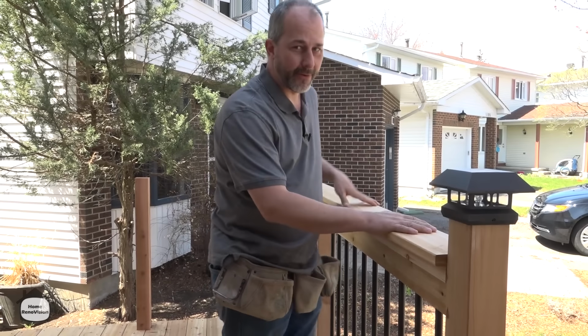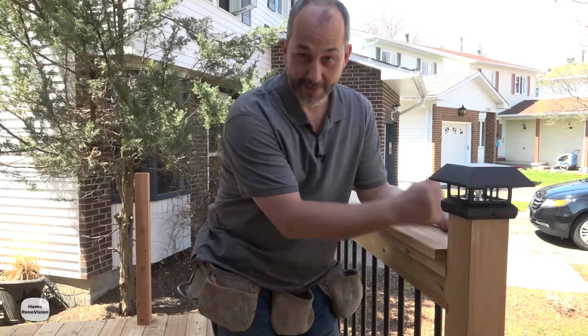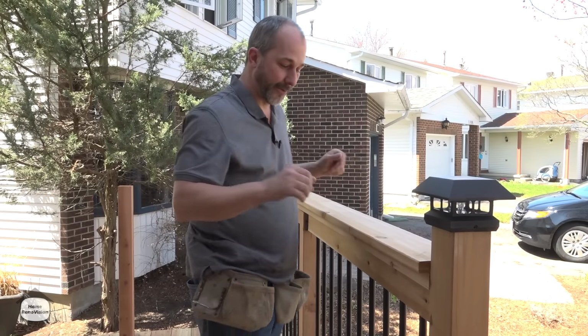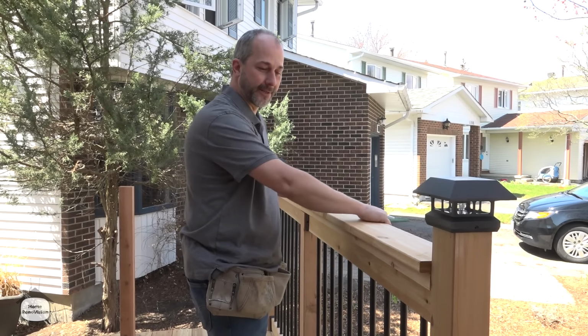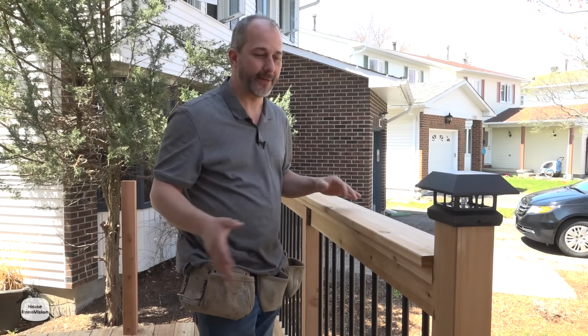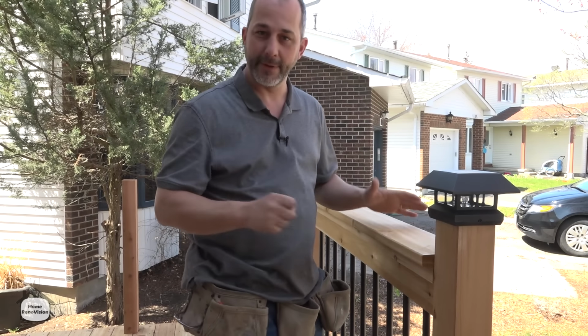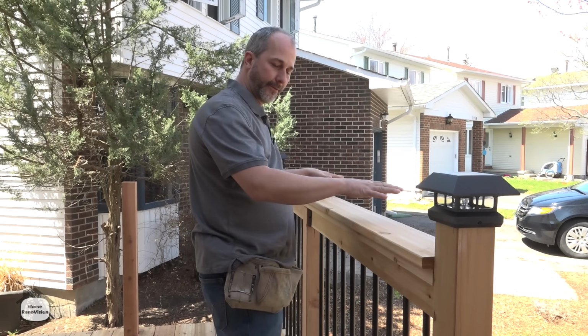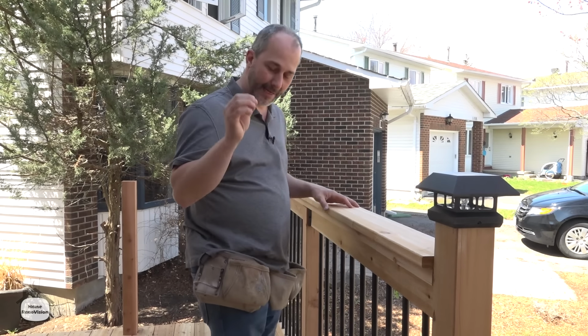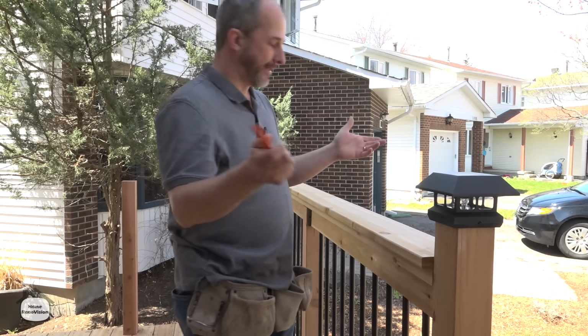All right, so now we are at that point where it's time to separate the men from the boys. The finishing touches. Now, bear with me here, because railings are a finishing touch. This is where the details come into play. Everything else is basic carpentry, measure and cut and screw together. But when you get into your finishing touches, your railings, things that your hands are coming in contact with, everything's got to be perfect. Your sight lines, little things like this.